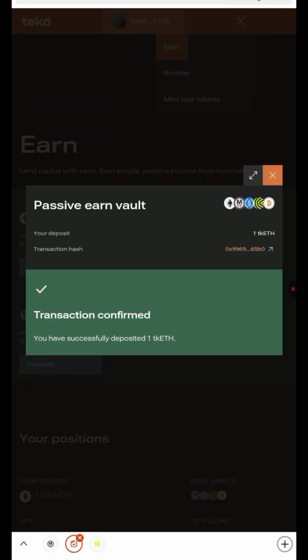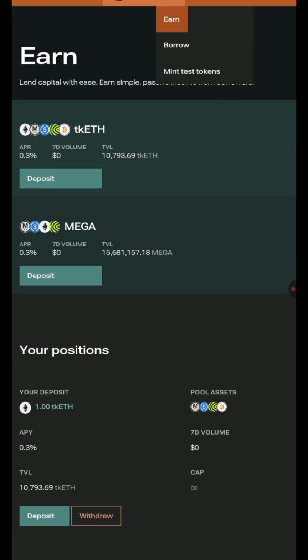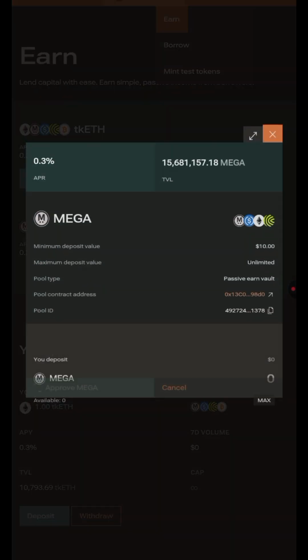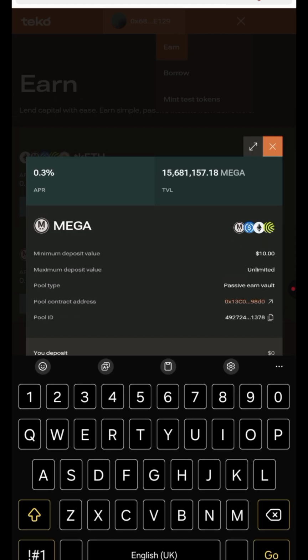Okay, I make use of 1 because 2 doesn't work. Then also this one, so you deposit. I think this one is Mega instead. I think I don't have Mega. Even the first that I claimed, I have not seen it yet.